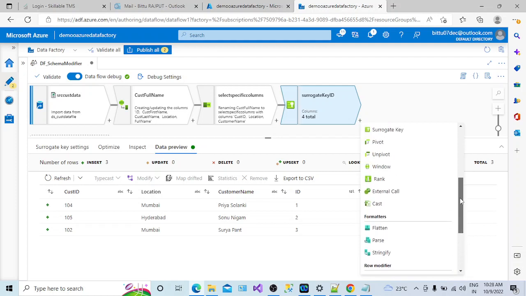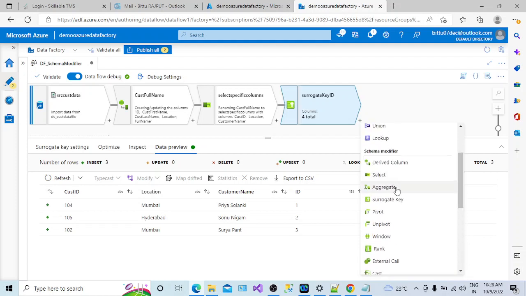Now the next aggregation schema modifier is aggregate. Aggregate is a kind of performing calculations on the columns, like sum, if you wanted the sum of records, or the count of the records you have in the file, or if you wanted to see how many records we have for a specific location.